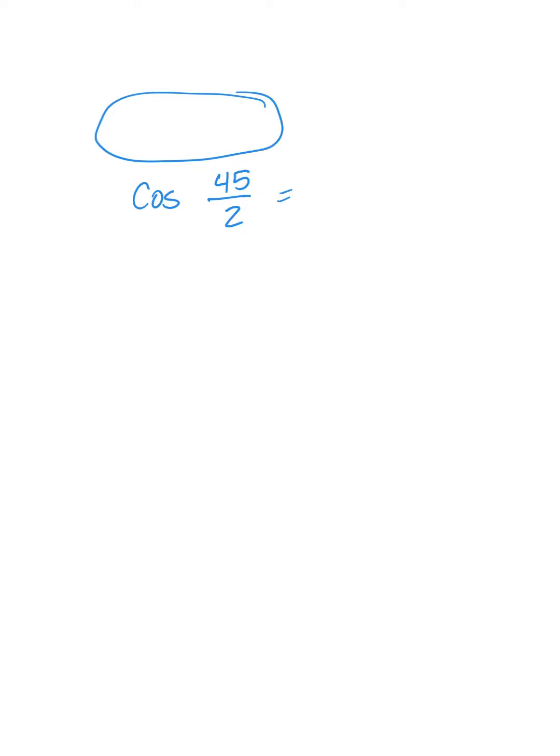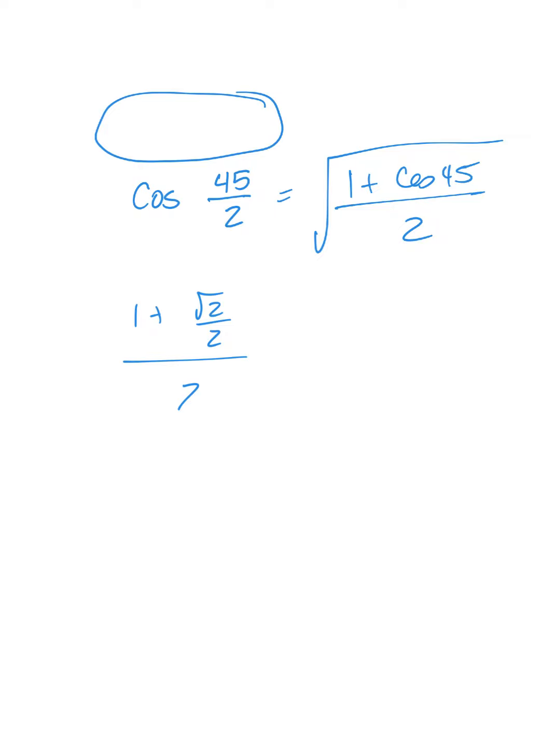So we get that that is equal to the square root of 1 plus cosine of 45 over 2. All under the radical, and this is where it gets a little crazy because you got fractions and whole numbers, but you're going to do 5th grade math, which one of you wanted to do earlier. So now we have 1 plus root 2 over 2, which is the cosine of 45, over 2. And what I like to do is not look at all of that at once because it gives you a little headache, but I look at just the top part.